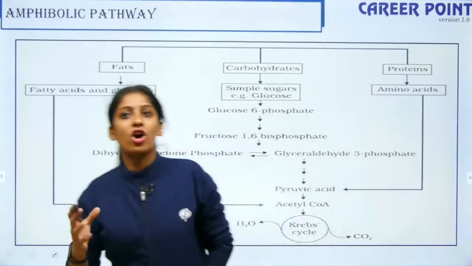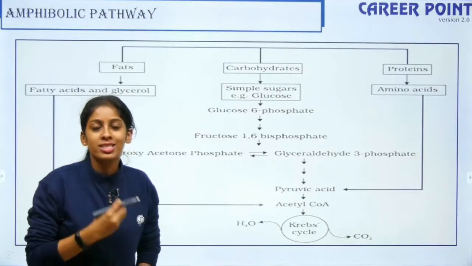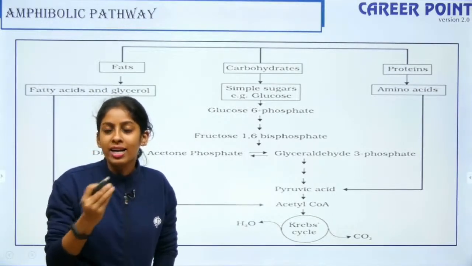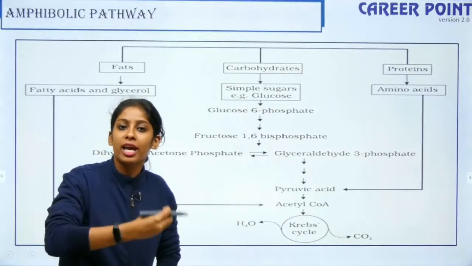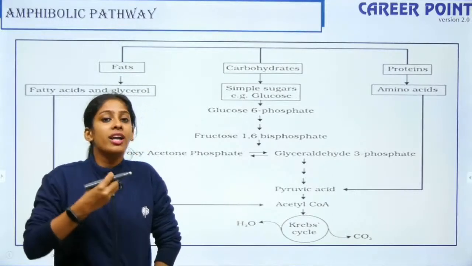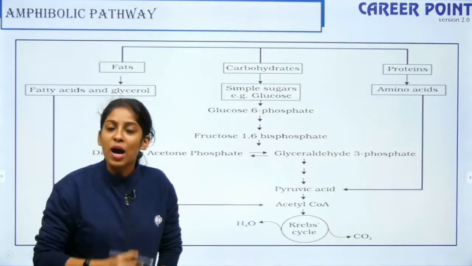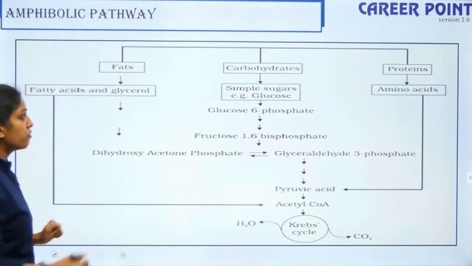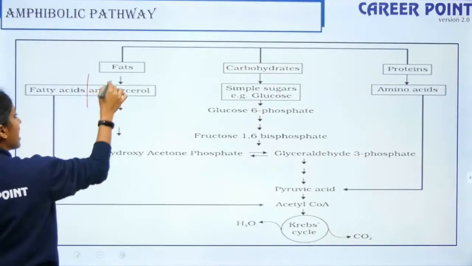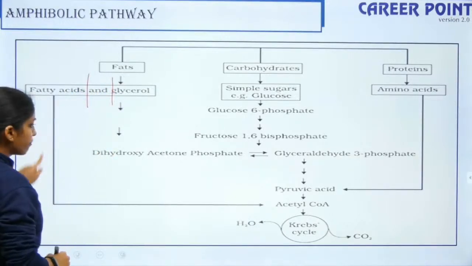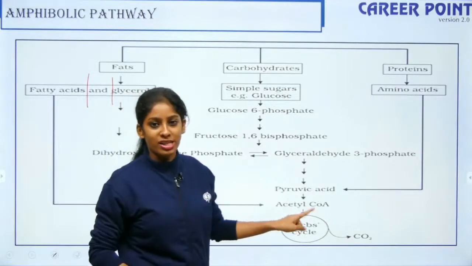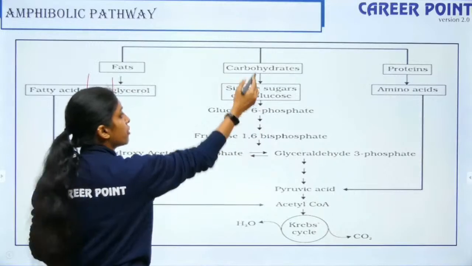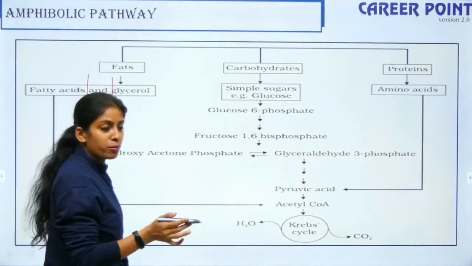So when we have aerobic respiration, we always think it starts from glucose. It need not be. Suppose it's a rainy day, the plant is not able to photosynthesize, and it does not have any stored glucose, then how will it produce energy? If the plant has fats, the fats will be broken down into fatty acids and glycerol. The fatty acid will be converted into acetyl-CoA, then it will enter the Krebs cycle. If it's carbohydrates, then it follows the normal pathway.